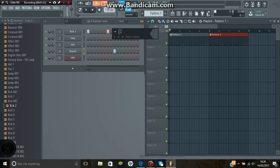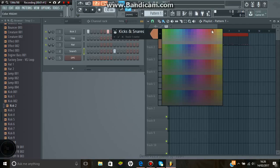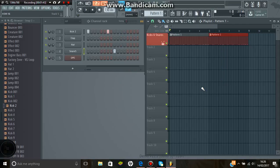This is just to keep everything organised. You don't have to do this, and it doesn't improve any of the sound. But so it's easier for you to tell what's going on, I'm going to label all these tracks. So these are the kicks and snares, and you can choose the icon here. I'm going to set the snare colour to red, so we can colour code them. We can also colour these patterns, but I'll do that later. The rest of the colour coding I'll do off camera, but I wanted to show you how you do it, just in case you wanted to.